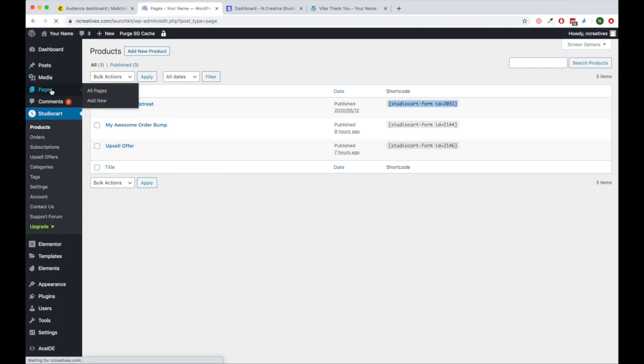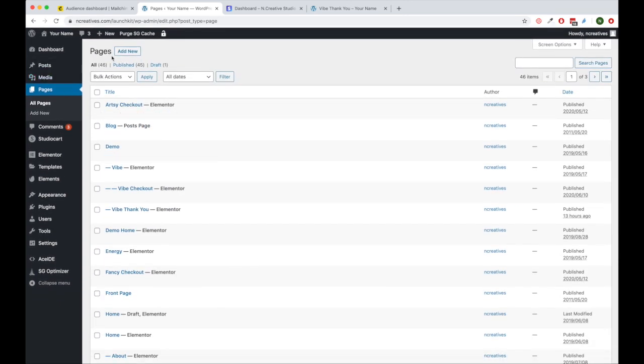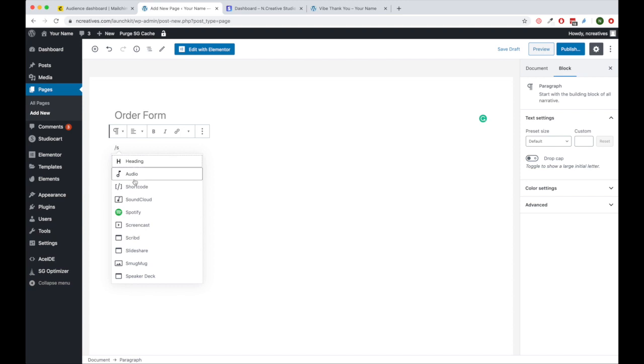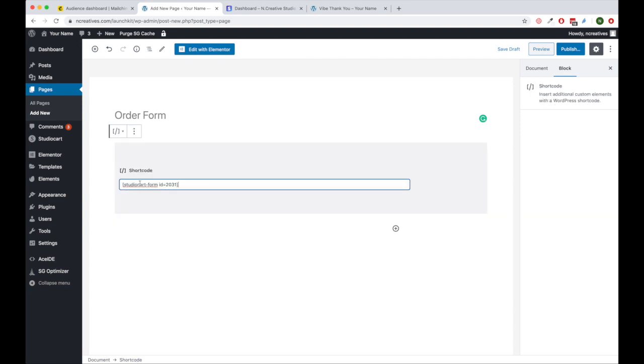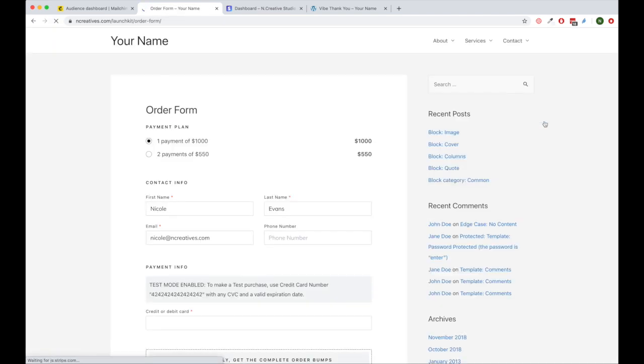You can go into any page. Oh wait, no, it's not on here. But here, I'll just add a new page real quick. Type in order form. I'll use a little short code block, stick that in, publish. And now I can view the page, and I have an order form.